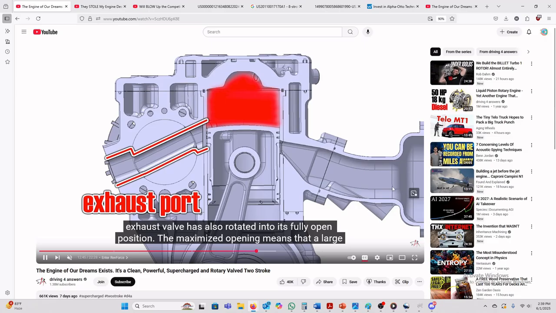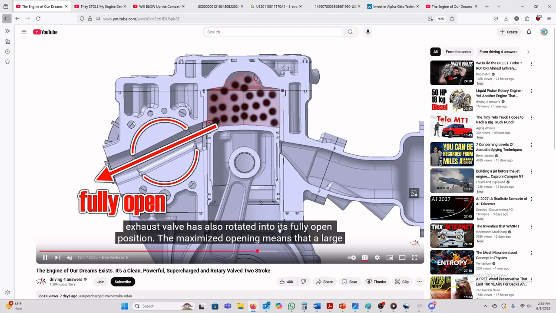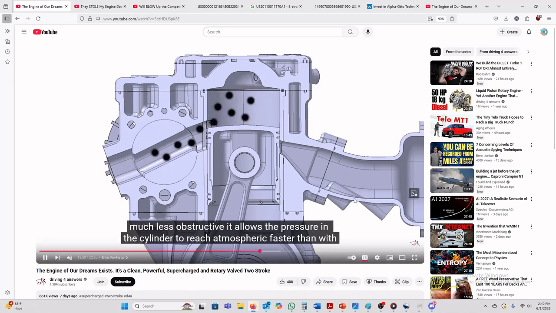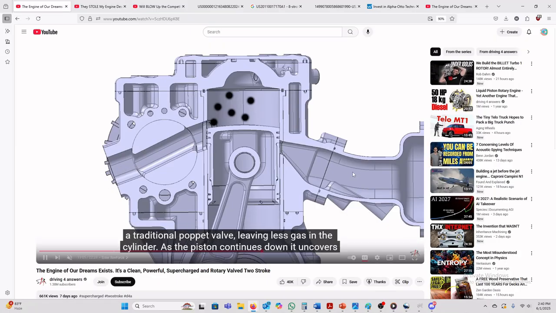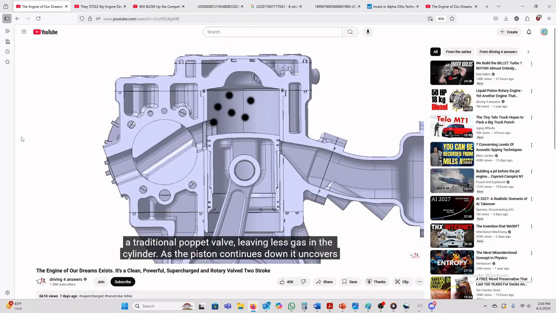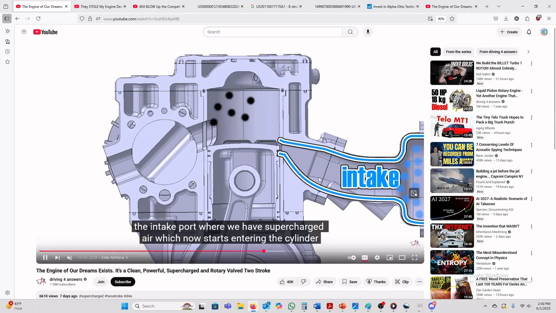Because the normal two-stroke has your air come in through the crankcase and up into the cylinder, which is very power dense. You're using the space. It's very efficient on space, but your air goes right through the oil. You got to put oil in your gas. You end up with oil getting burned and going out the exhaust. Not so great for emissions. They're essentially obsolete today, except for some off-road applications. This could potentially change that, cleaning up the emissions.